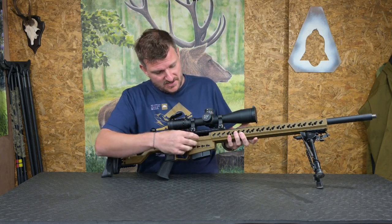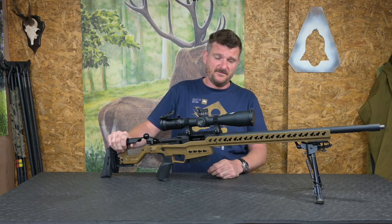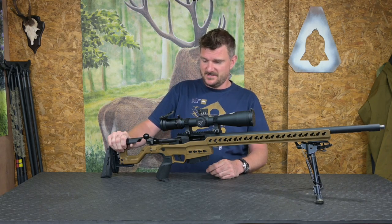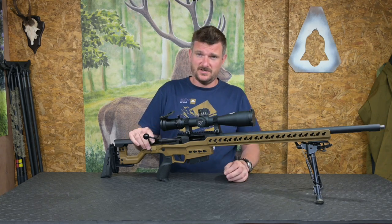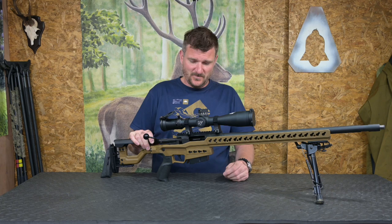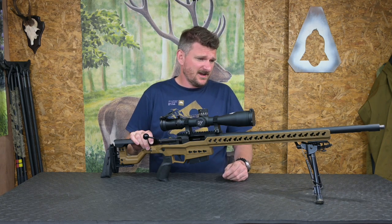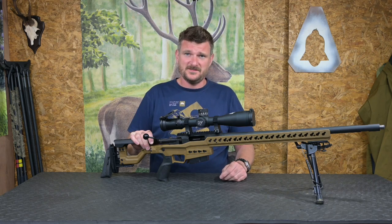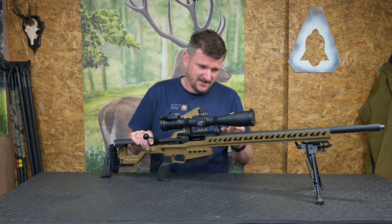The fact that the action is bolted into the stock rather than bonded into the stock doesn't seem to make any great difference, and it does of course make cleaning and maintenance easier. Those are all covered in the user manual, specifically stripping down of the bolt and things like that. So I think this is a great rifle. I think Accuracy International have done a 10 out of 10. They have set themselves a design goal and they have achieved that design goal.